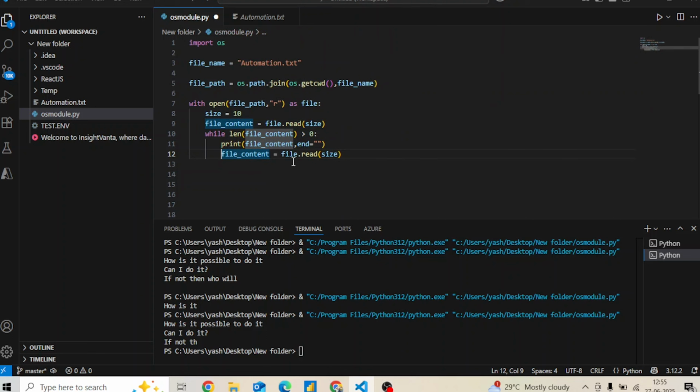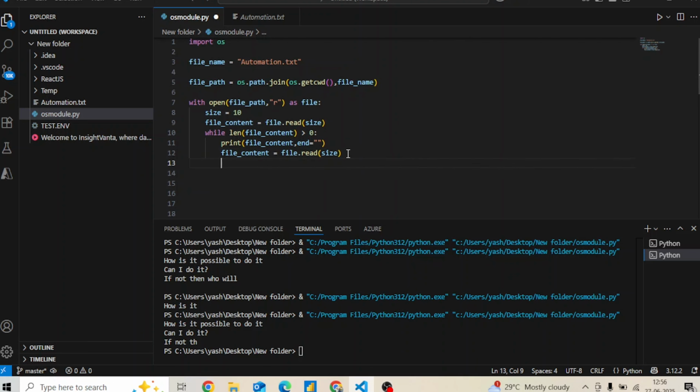When I again do file dot read of size, it will take off from that particular place where it has left, so it will now read from the 11th character to the 20th character. It will go in that loop till the length of the file content becomes 0. Once it becomes 0, it will go out of the loop.